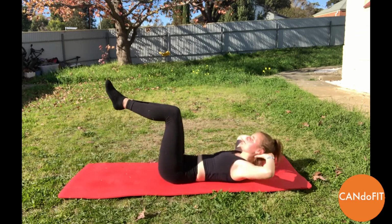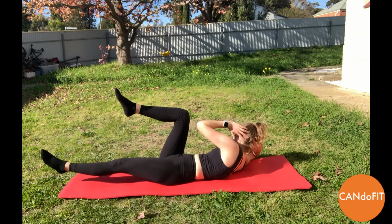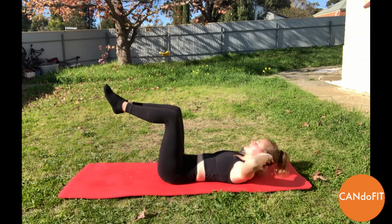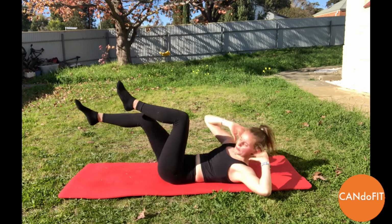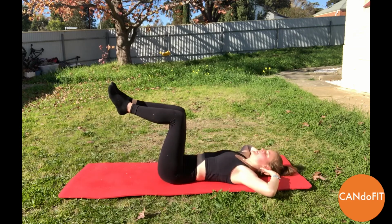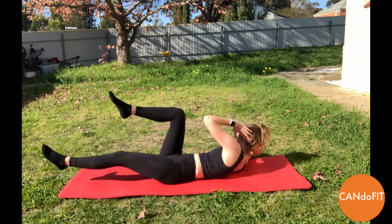Sorry, oblique curl with a single leg extension. Good, so really trying to take shoulder across to opposite knee as we extend the other leg out straight. So the lower we extend towards the mat, the harder it's going to be. So making sure the spine stays imprinted and there's no arching through the lower back. Good.